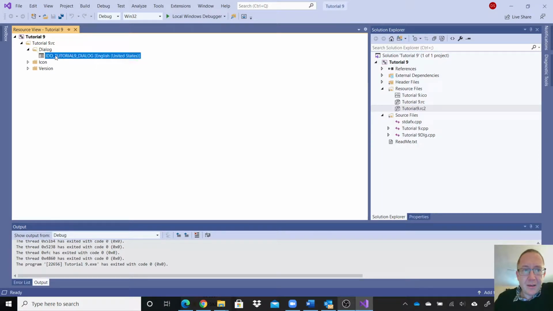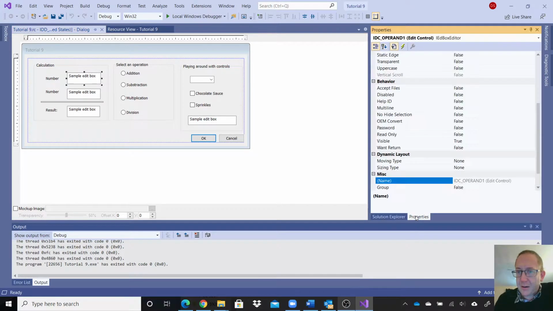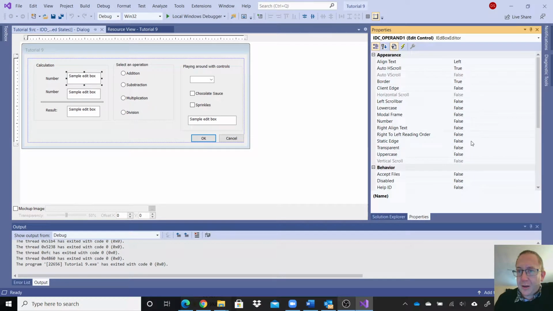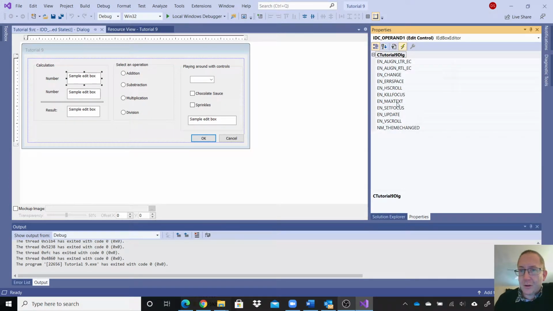Here's a dialog. Here's what this thing is supposed to look like. Great, I have a sample edit dialog. I could actually look at what the properties of this thing are. So I can look at all the various parts, like the text, the alignment of the text, whether I have a scroll bar, whether it scrolls, what the border actually looks like, or if it has a border, I should say. And I can even look at what kind of events I have, or if I have any particular events. Do I have a variable associated with this thing?